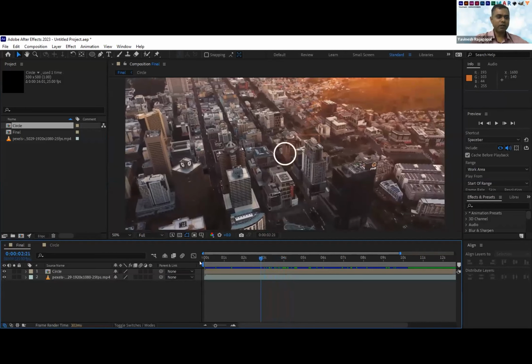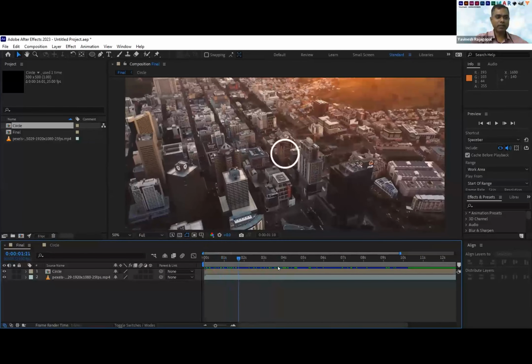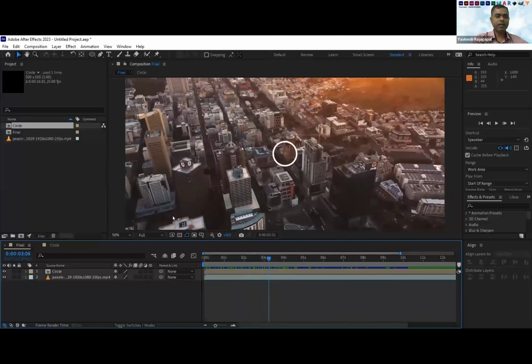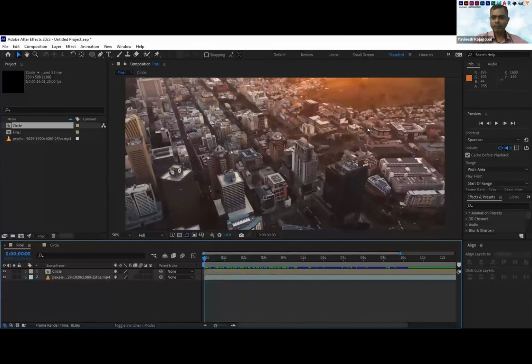Okay, for now, we are not going to preview this. What we will do is, let's say at the beginning, I want the circle to somewhere. Okay, it will be blinking. And then after some time, I'm going to animate the position. After some time, I'm going to animate to a certain point. We want to do a tracking, motion tracking. So what we do is we do the motion tracking first, then we can animate the circle in different position.